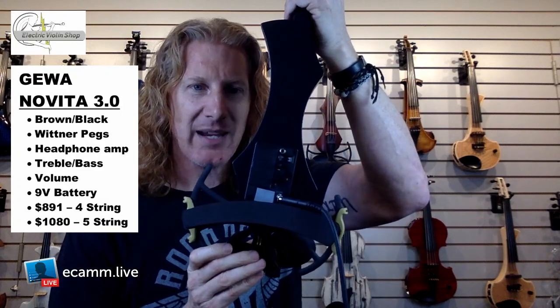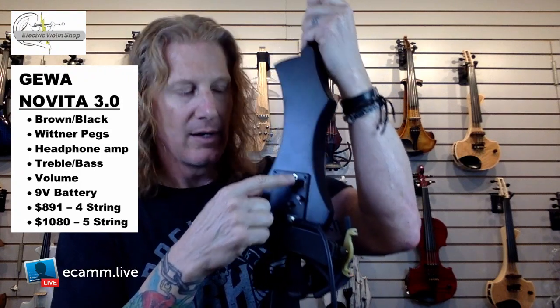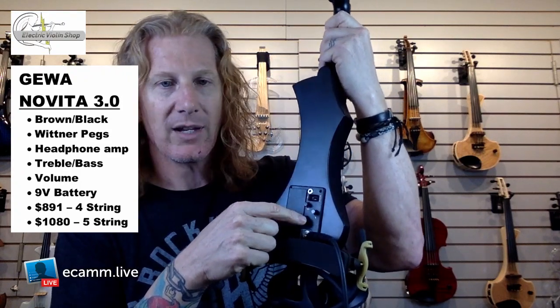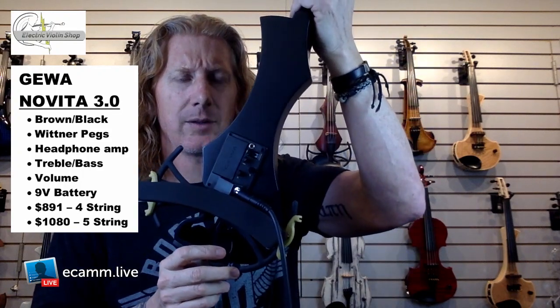It has a headphone amp back here. So like you see where you plug it in, there's a headphone amp here. There's volume and treble and bass. And where the treble and bass are in a frequency range, they make sense. Not every fiddle you'll try, where the bass and treble are, necessarily make sense. But these ones do. And when I switch over to direct mode, you'll be able to hear just the violin, and then I'll sort of monkey with that stuff then.